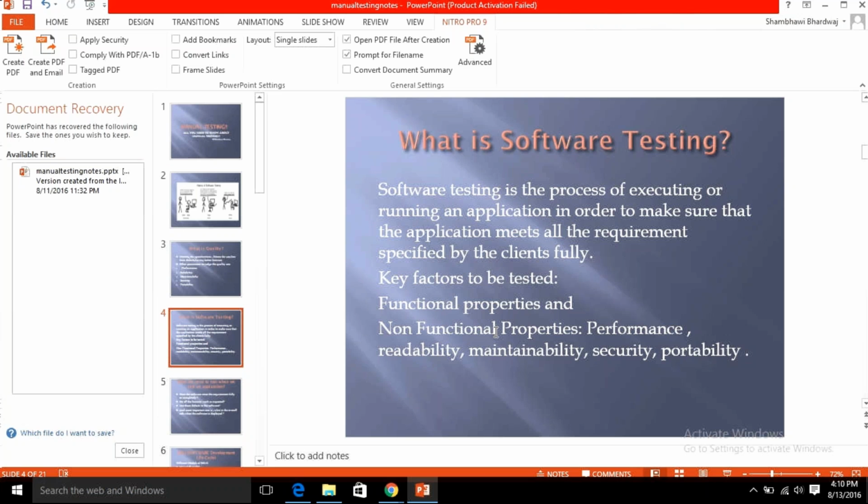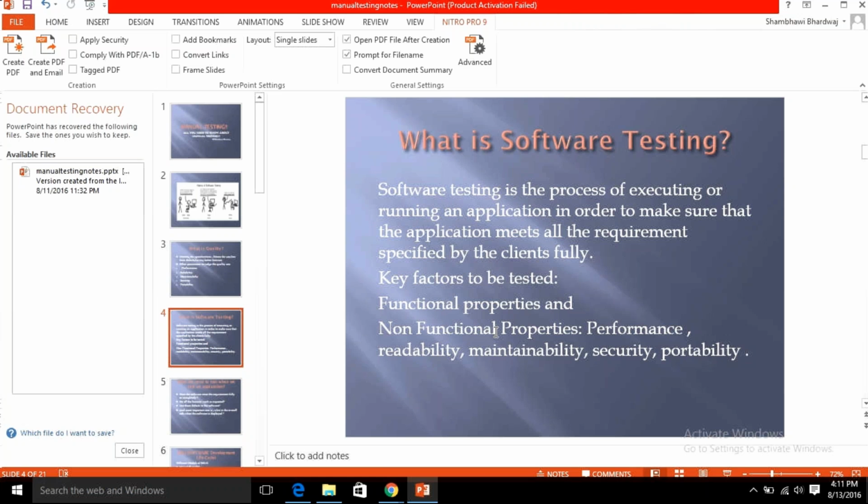So the application should be, see, most of the time it is not the tester's job, frankly speaking, because we will test now only how the application is working. But basically that is how the application should behave. It should be maintainable. It should always be ready for the changes. Whatever change the clients make, we should be able to modify it and then it can be used. So that is what maintainability is.